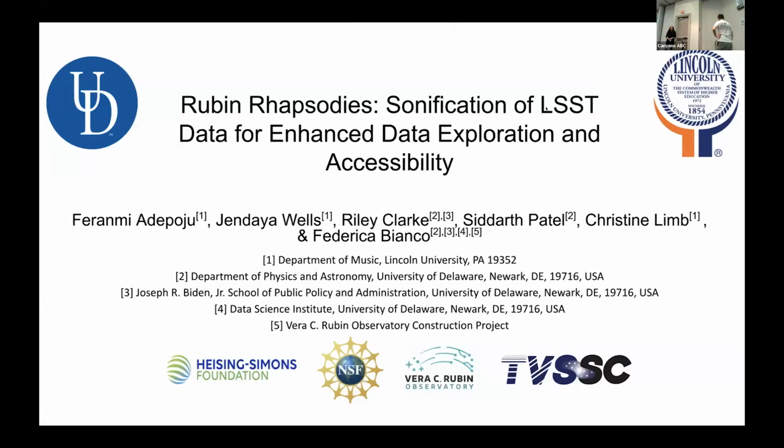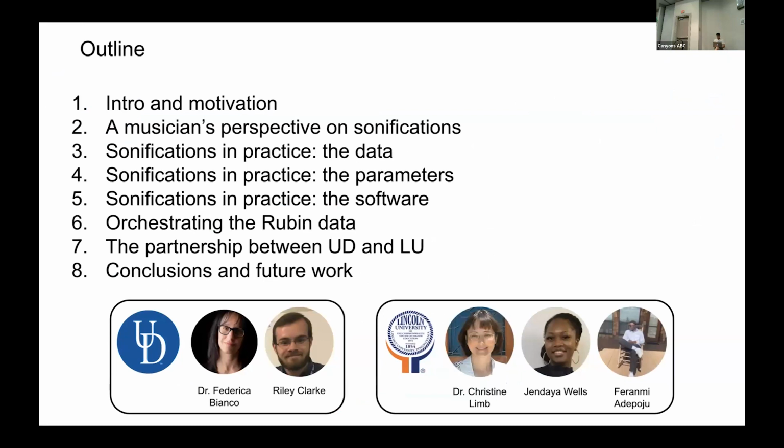Okay. All right. Hi, everyone. I'm Riley Clark. I'm a graduate student from the University of Delaware. For the past couple years, I've been part of a team called Rubin Rhapsodies, which is a project to enable and provide access to the LSST data through sound. We take an interdisciplinary approach by using the expertise of both astrophysicists and musicians in collaboration with Lincoln University, which is the first degree-granting HBCU in the United States. I'm here representing the University of Delaware component of our team, along with Dr. Federica Bianco, and our Lincoln University counterparts are Dr. Christine Lim, Jindaya Wells, and Faranmi Adepoju.